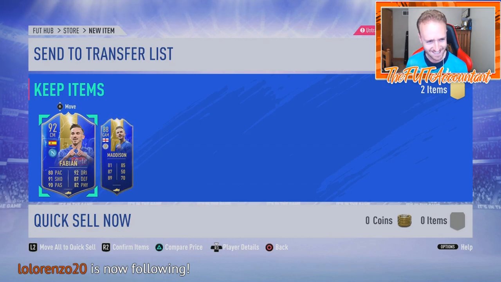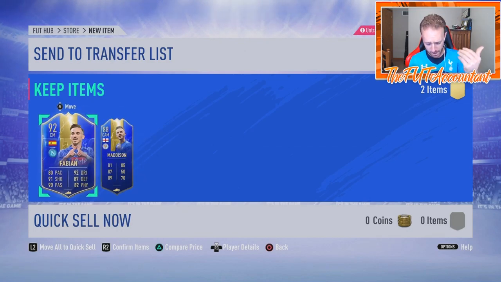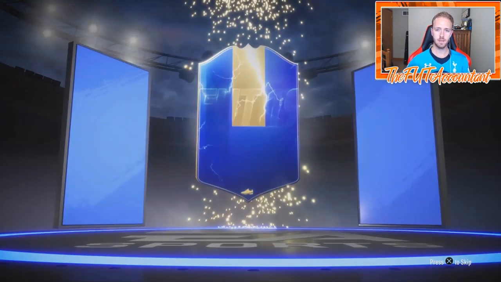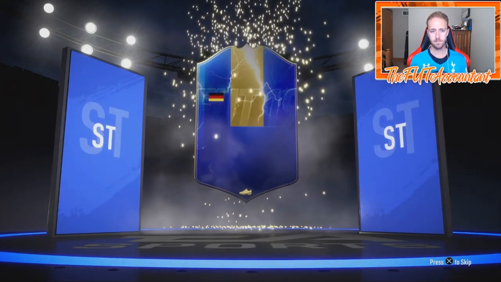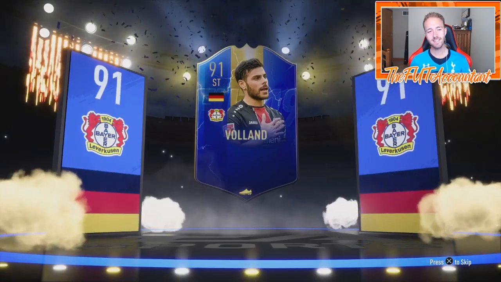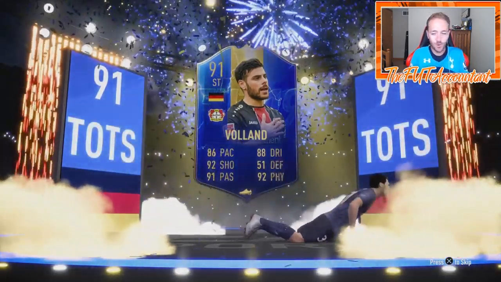Oh! Look at that! A double special, let's go! 92 Fabian and the 88 Madison. Bring him in. Walkout, let's go. Blue? It is a blue. Be a big boy. Werner, Werner! Volland? What is it with the trolls today, dude? What is it with the trolls, man?